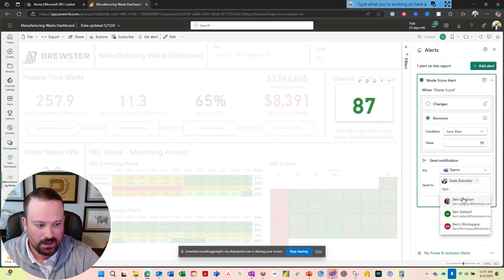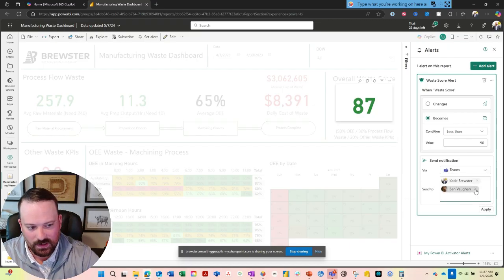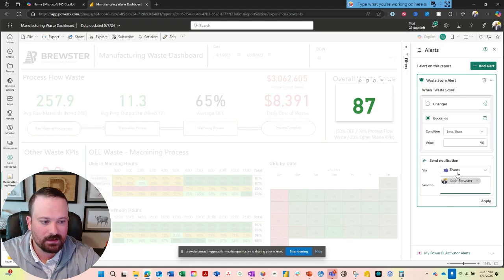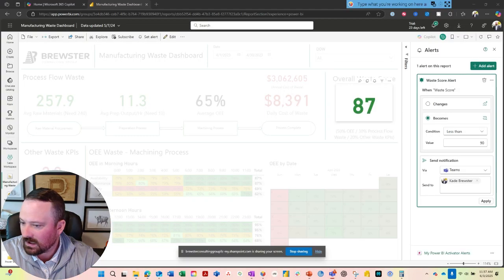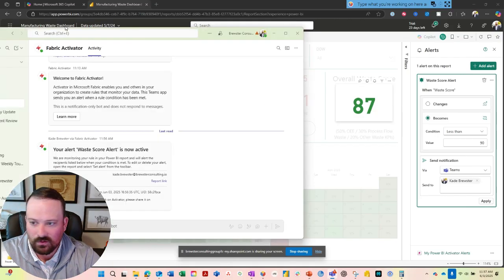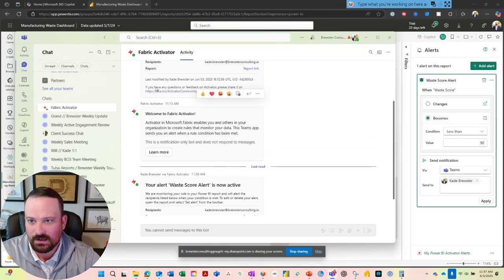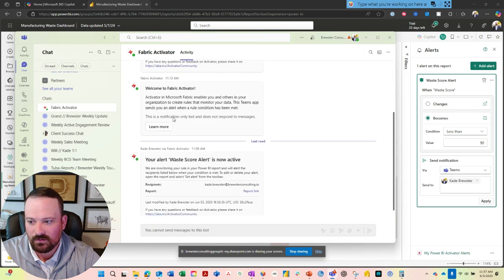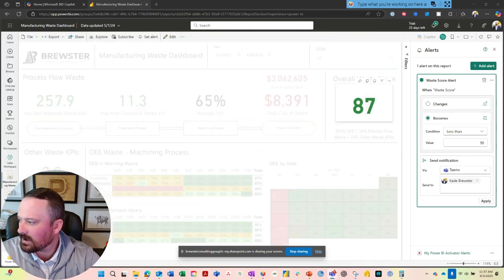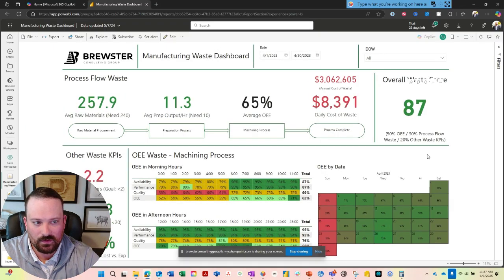It's going to use Active Directory, or what is now called Entra ID, find the other folks that I have in my tenant, and I can set up a notification system for them, right? So this is how it works with Fabric. If you get the Teams message, you are going to get something called Fabric Activator in Teams, which is going to show up, and that's where your stuff is going to pop up and you're going to get a message if you do it like this. So that's one way to do alerts.